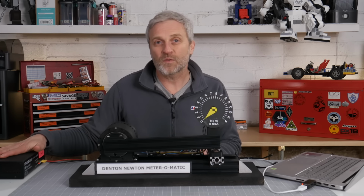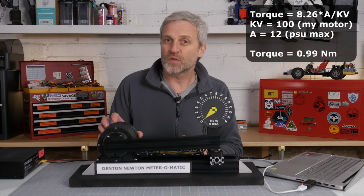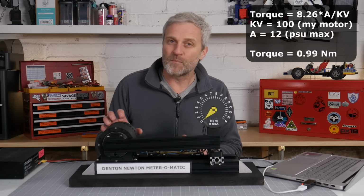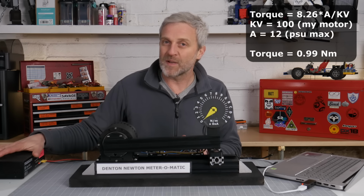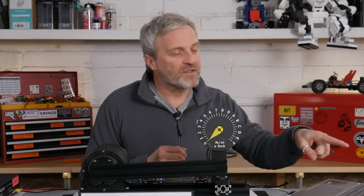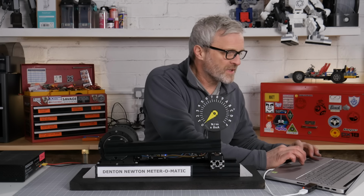I've got my laptop hooked up ready to receive the data, and I've got a power supply here which is 24 volts at 12 amps. There's a simple formula that tells me at 12 amps the maximum torque the motor can supply is approximately 1 Newton meter. So once I get above 1 Newton meter of input torque, I'll have to get a bigger power supply or a battery. There are various data streams coming out of the Arduino into the laptop, and I'm going to be using a piece of software just to graph that data so I can look at it as the torque ramp builds up. I'm going to start by sending the command to enable the motor.